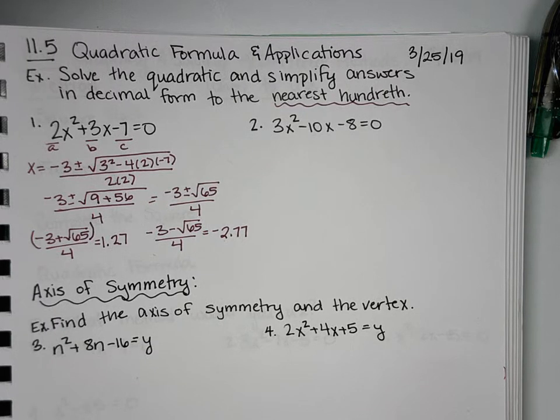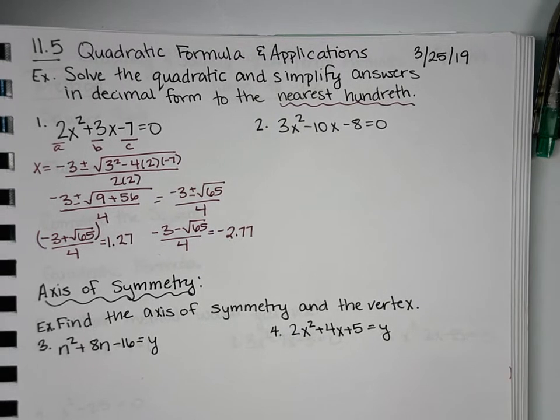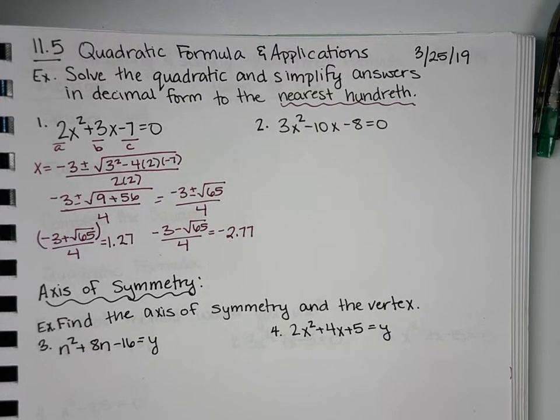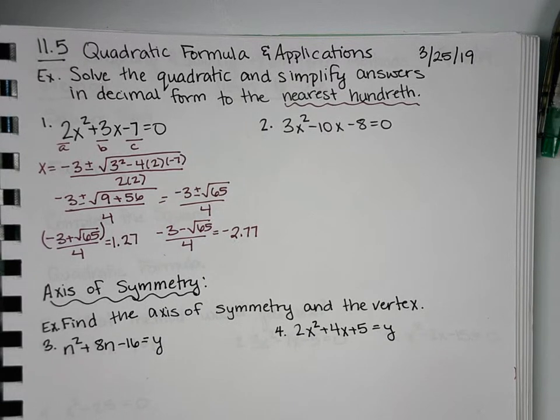Are you getting these, Max, on the little ones? On yours, you just have to do it step by step. You can't do it all at once. So you'll have to do the square root of 65 first, then negative 3, then divide by 4. On those ones, you just have to break it down step by step. And for the negative square root of 65, you'll do square root 65, but you have to hit the negative button first, then hit enter, then negative 3, then divide by 4. I can tell you right now, it will be a lot easier if you use the scientific. There's a lot more room for error on those because of all the different steps.